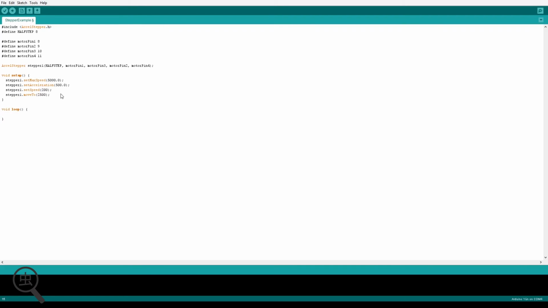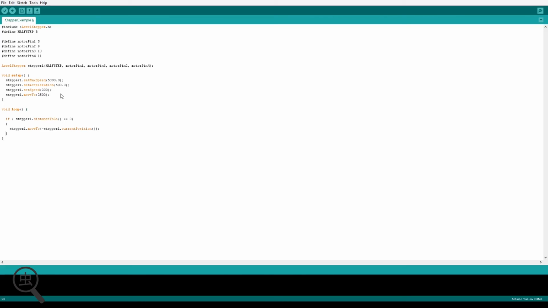Now we're gonna do the logic that will check if our motor has reached its target position, and if so, then it will invert the position, so the motor will go counterclockwise, and so forth. So if our stepper motor has no distance to go, so if it's equal to zero, then what we need to do is make it move to the opposite of its current position. So current position like this, and yeah, that's about it.